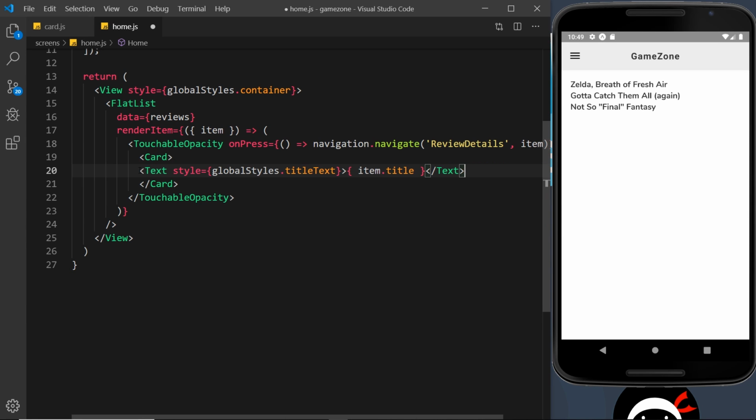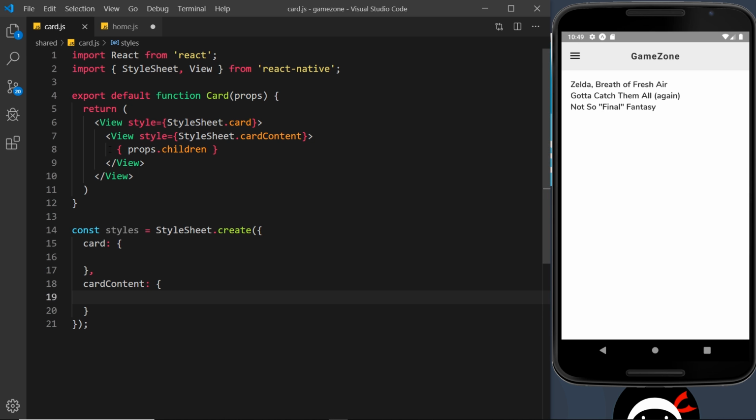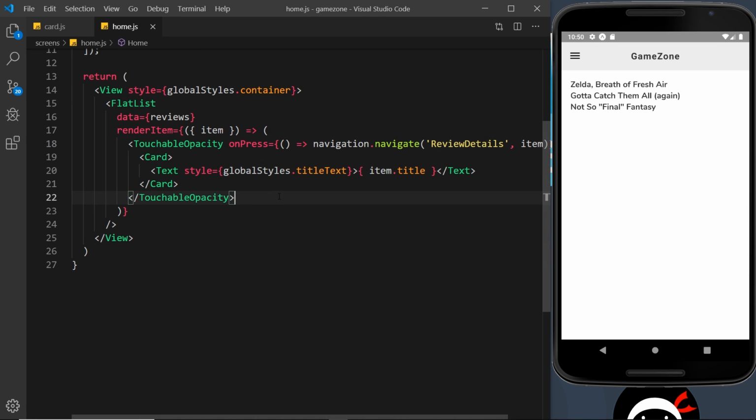So I'll paste it back in. So this is the props.children. We're passing this into the card, which will then display right here, but we're now surrounding it in these two views, which we're going to style in a second. So let me just save this for now. And to begin with, it's probably not going to look too different.